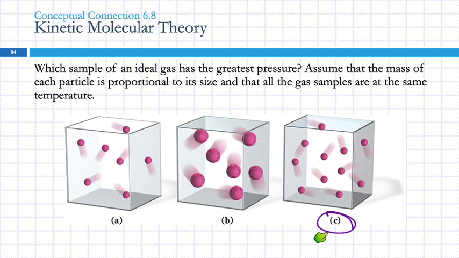C is going to have the largest pressure because it has the largest number of gas particles in proportion. The pressure is proportional to the number of gas particles. Gas B has larger particles, but that doesn't affect the pressure at all. The size of the particle doesn't matter, it's how many there are. It's just the number of them. Any questions about that? Understanding this concept is much more important in my mind than being able to calculate a root mean square velocity.